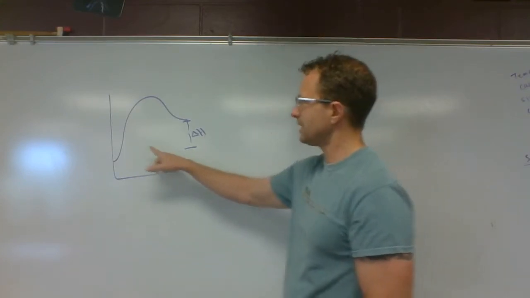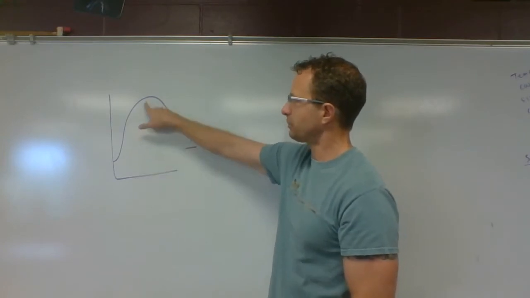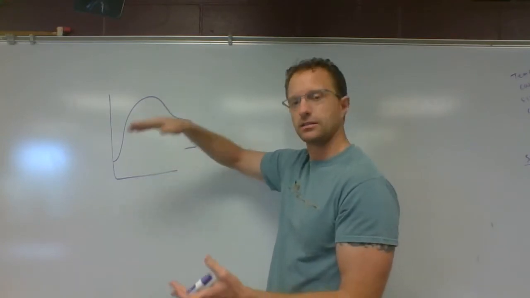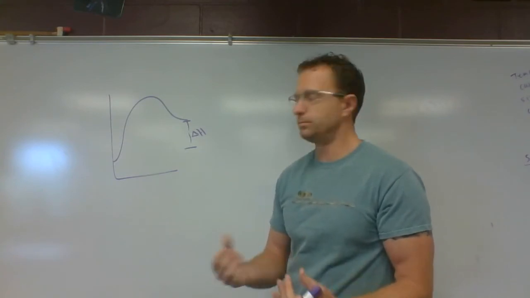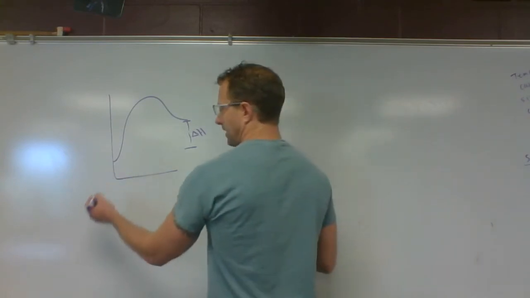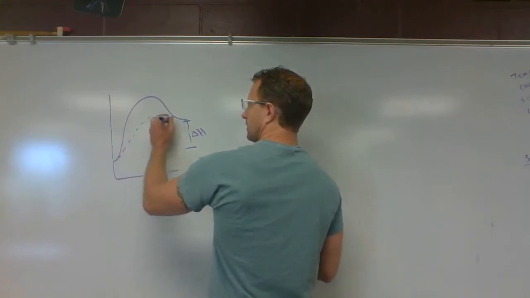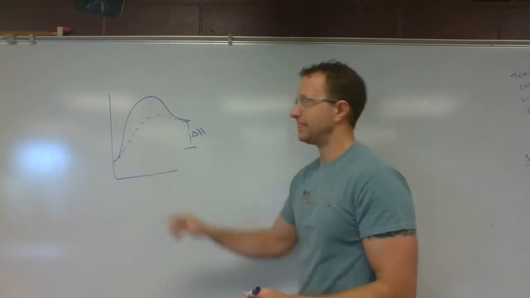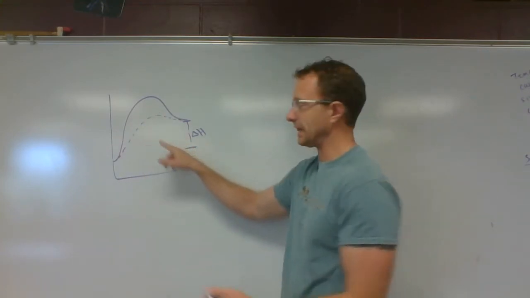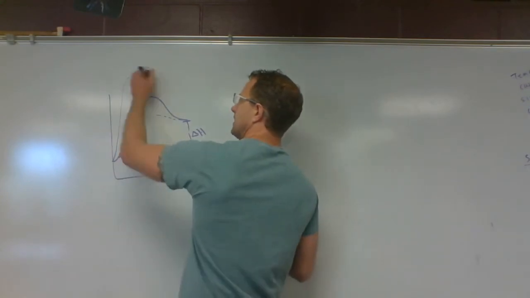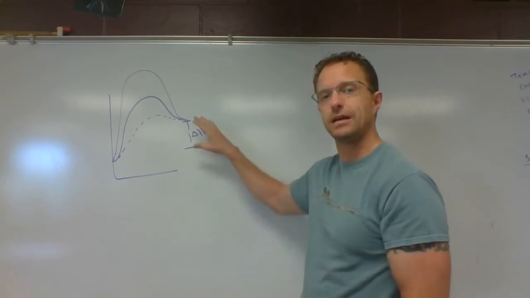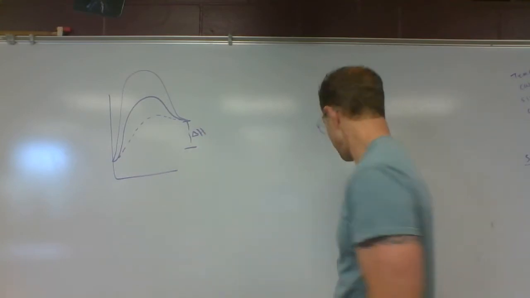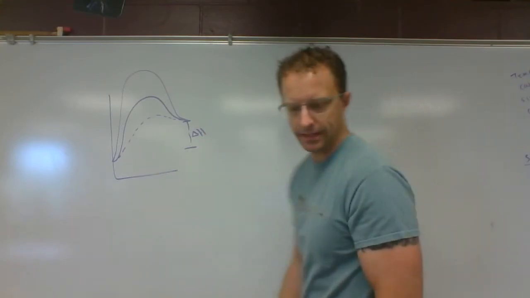But this would be endothermic. We've got a pretty high activation energy here, right? That's a larger activation energy, so that would make it a reaction that would maybe be a little slower. If I compared it to that reaction, this reaction would be a little faster. We've added a catalyst, or I could add an inhibitor, which would slow the reaction down, something like that. But all those would be the same endothermic thing, just different pathways on that same endothermic thing.